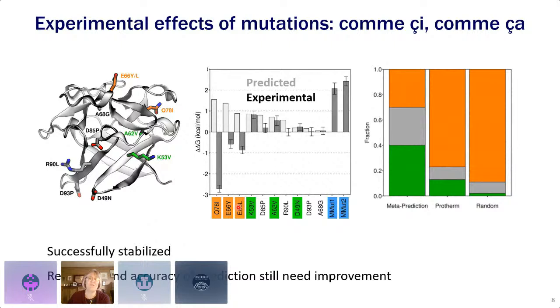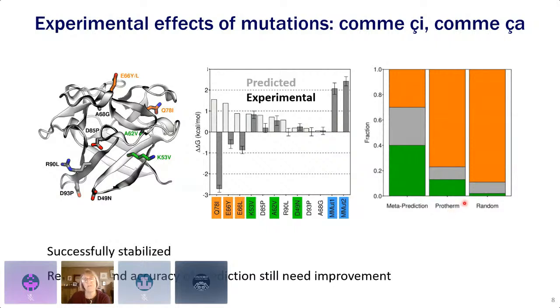And what we found is, if you look at this, we got something that was stabilized. The green ones are the stabilized ones, and the light gray is predicted, gray is experimental. So we got some stabilized variants, but not very stabilized. And you can see the nasty orange ones here. The ones that were predicted to be the most stabilized were in fact destabilized. We can talk about that. We think that hydrogen bonding was one of the problems here. Nevertheless, we could combine these stabilizing mutations into these multi-mutants, and we got considerably stabilized proteins.